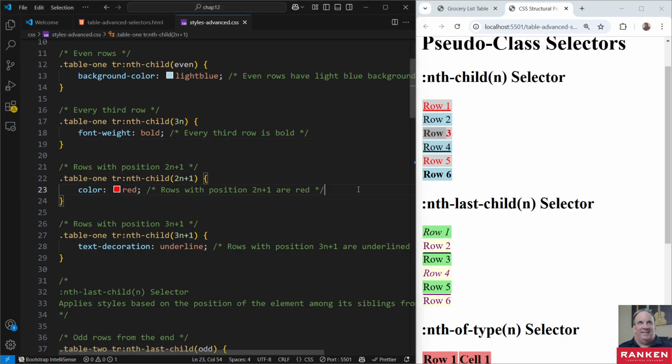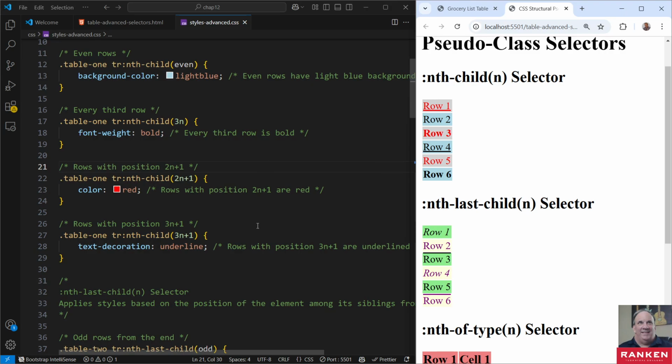This is very much the same as being odd, but there might be scenarios where you want to do it a little differently. Row 5 is 2 times 2 is 4, plus 1 is 5, so the fifth one's going to be red.